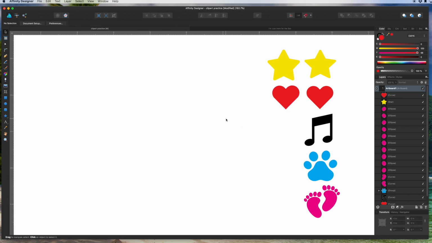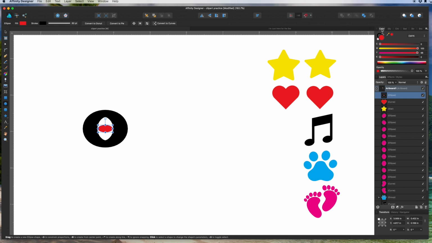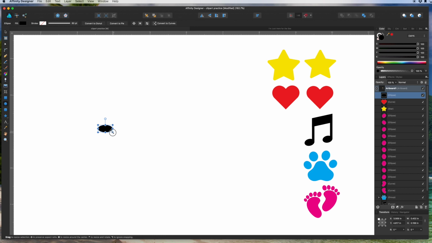So that's the heart. So now let's make this note tool here, a note symbol. I'm going to start with, oh, I still have my stroke on. Let's turn the stroke off here and let's make this black. Alright, so this circle tool, you can make ovals. I'm going to just turn it a little here. And then I'm going to use the rectangle tool. Just make this nice line here.